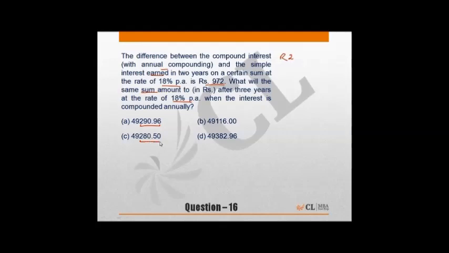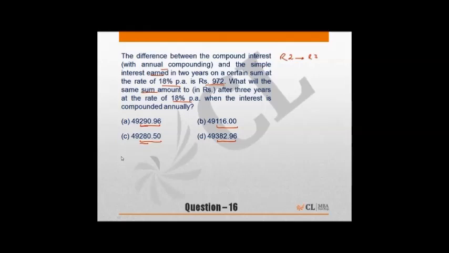49,290.96, 280.5, 49,116, 49,382. Choices are very close. With close choices, I don't want to take chances, and this also means the calculation effort will be higher. Okay. So a round 2 question may even become a round 3 question if I find calculation to be very, very difficult, which is likely to be the case because 290 and 280 I could very easily go wrong. So let us look at how to solve it if the choices were not close. Okay.